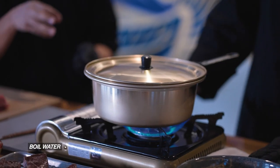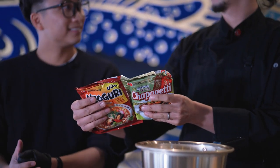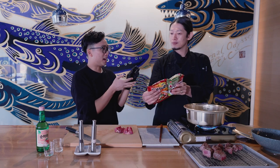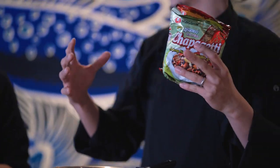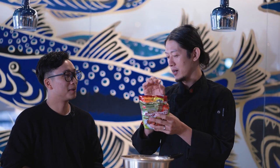Smells incredible. So now we're gonna move on to making the ramen, or the noodles, I guess. We have ramen and udon. Okay. We need a pot first, and then enough water. The back side always has the directions. So even Master Chef follows the instructions on the package? Yes, because this brand is a really big company. Right, they know. That's why I always follow the directions. Did you hear that, Dad?